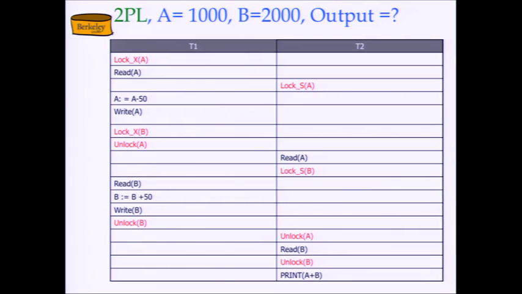T1 executed a perfectly reasonable single user transaction. It decremented 50 from checking, and it put 50 in savings, right? Everything T1 did was totally consistent and fine. Did T2 do anything of interest before T1? T2 actually didn't do anything at all. It managed to read A, but A was already all good by the time it read it, right? So the serial schedule this will be equivalent to is clearly T1 goes first, T2 goes second.